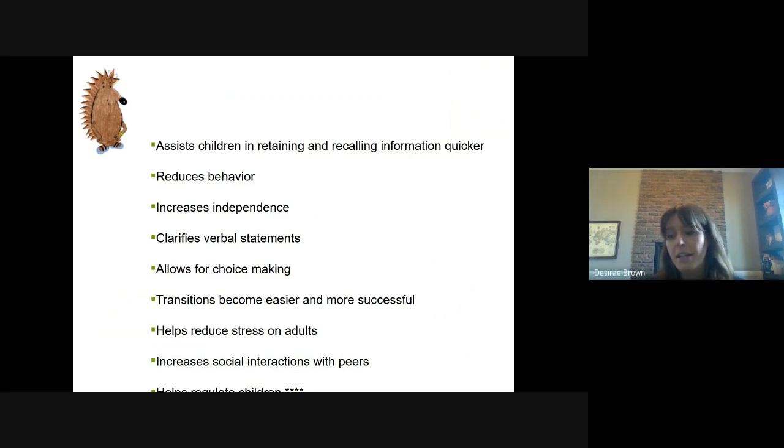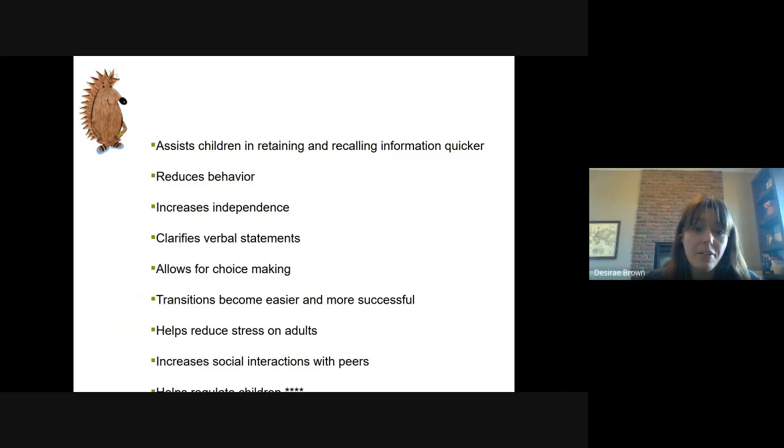So it can kind of take the person out of it and help just decrease any conflicts that there might be. It can help your student to feel more independent too. It reduces their reliance on someone verbally saying things. So once the visuals become familiar, they can start to refer to those themselves. So they can look to the schedule of what's next, or if they have a list of things to do to get ready for the day, they can be referring to that and checking it off themselves instead of having a person telling them those things. So it can help increase their independence and confidence as well.